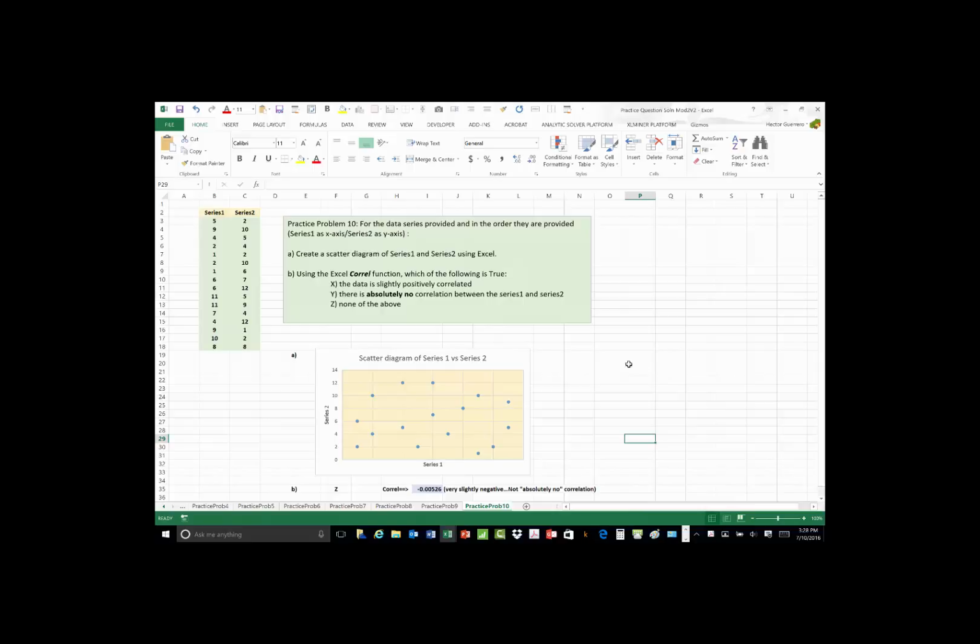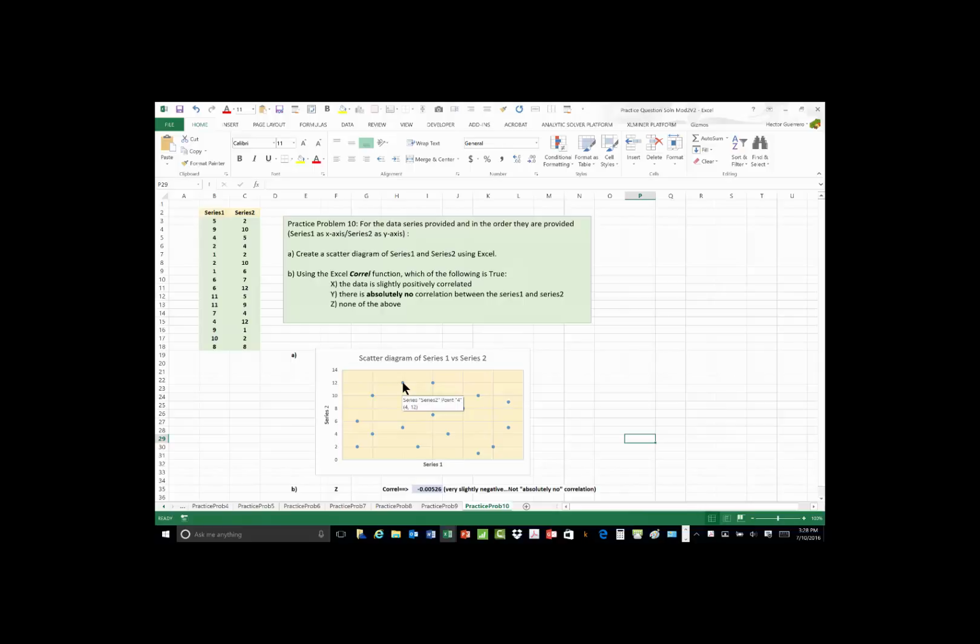So we do that often by creating a scatter diagram. Scatter diagrams will give us that information. This is a scatter diagram. If you see a pattern in a scatter diagram that's tightly packed, either moving up or down or sideways, then what you've got is some sort of correlation. In this particular case, we see that there's probably no correlation because this just looks like a shotgun pattern of dots. Each one of these dots in a scatter diagram is a couplet.